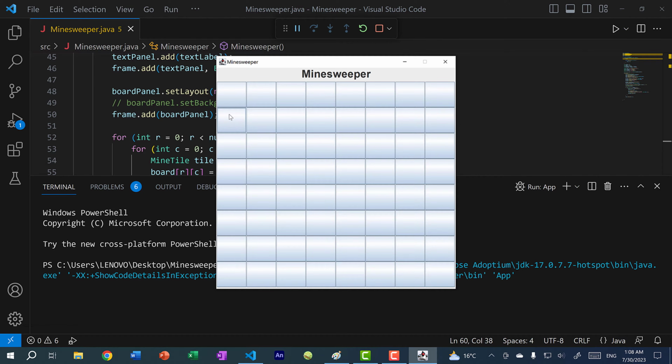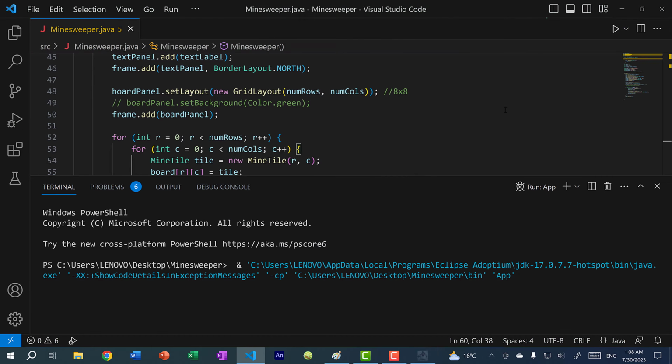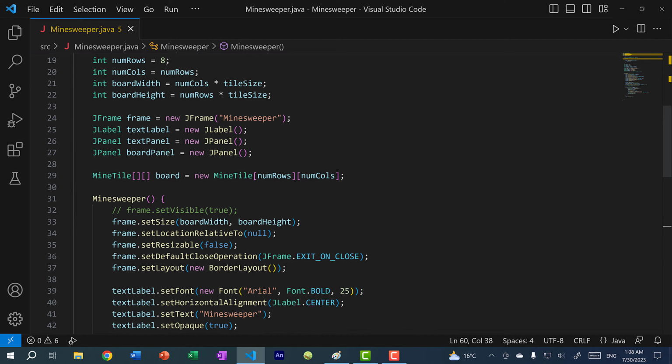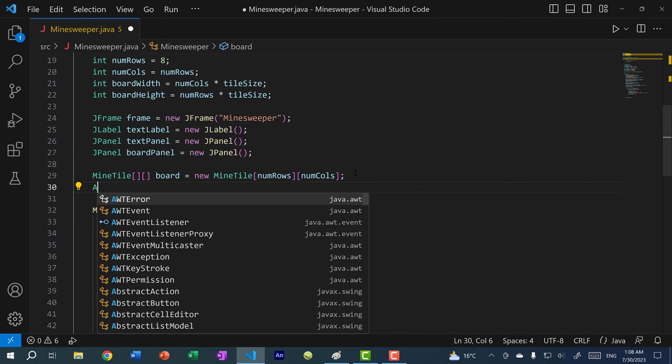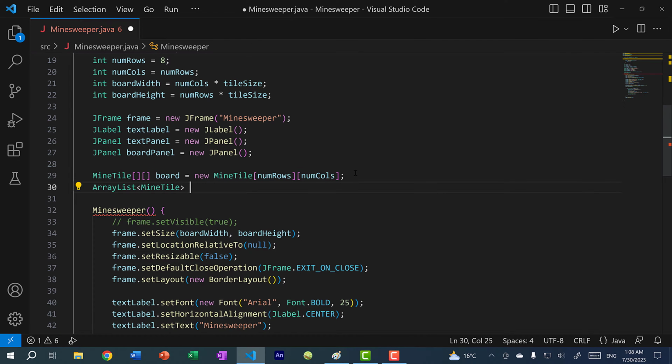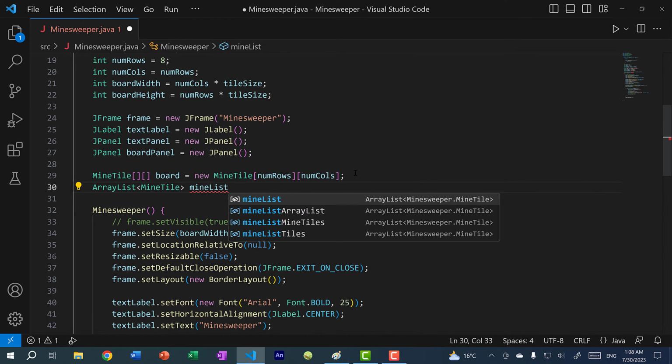Now, the next thing we need to do is set some mines. So let's create a function for that. For the mines, I'm going to create an array list of mine tiles, and I'm going to call this mineList.